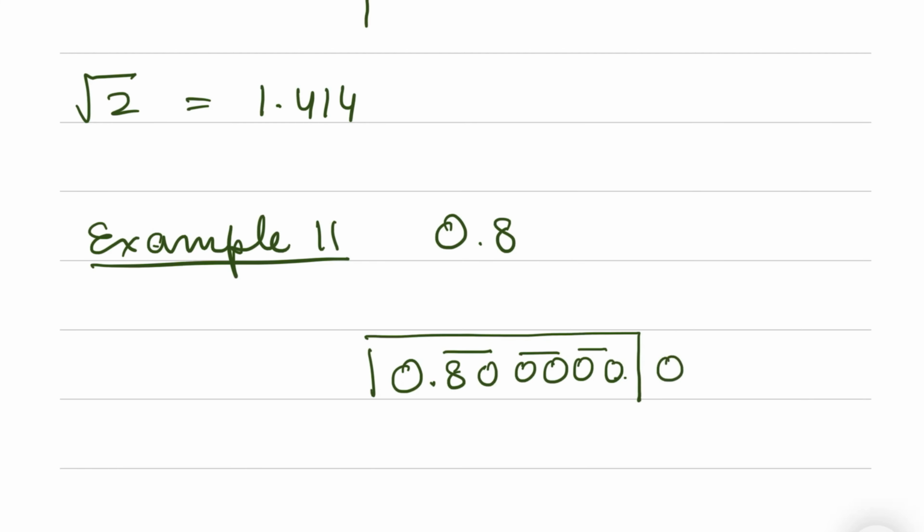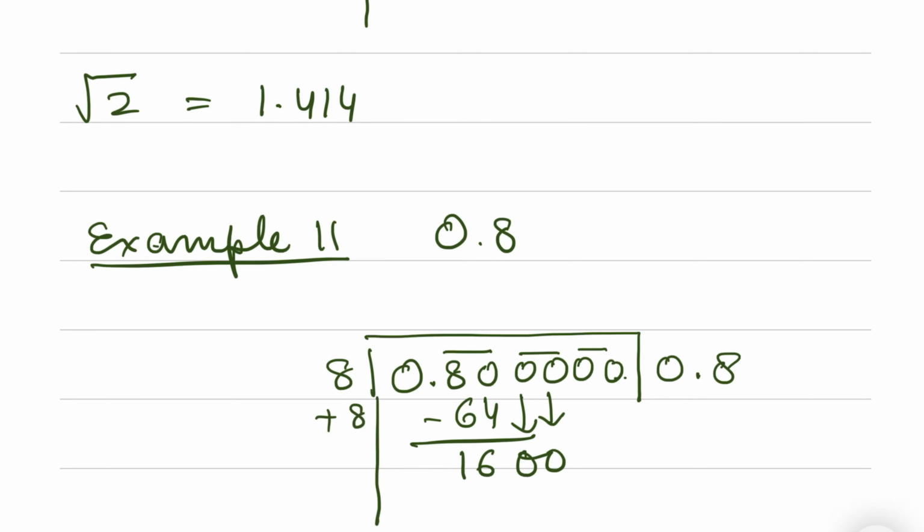So this I will start with 0 here, 0 point, and 80 means I can go 9 times, will be more. So 8 times 64 minus I get 6 and 1, and I'll take down 2 zeros here. This side I'll add 8 and this becomes 16. Now 9 times I can go ahead with that.